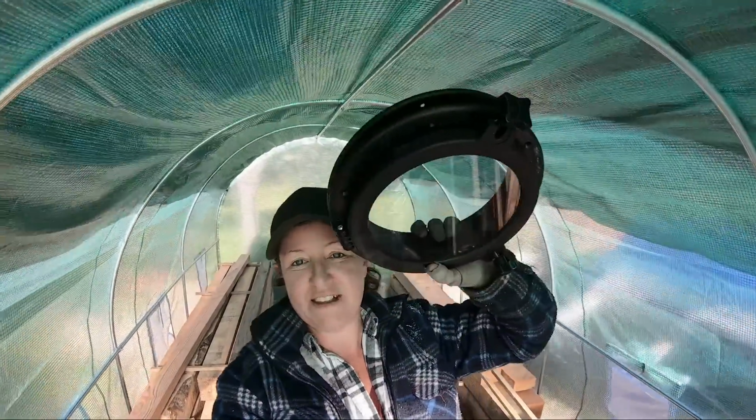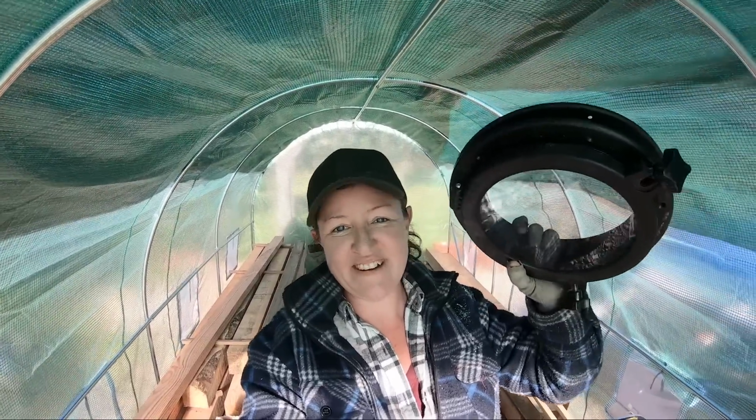And also, I was really happy yesterday with how this fit into that wooden circle thing that I made. So I'm gonna get the big drill out later on today, and we're gonna see if I can install the window today as well. So I've got a lot to do. Let's get to work.